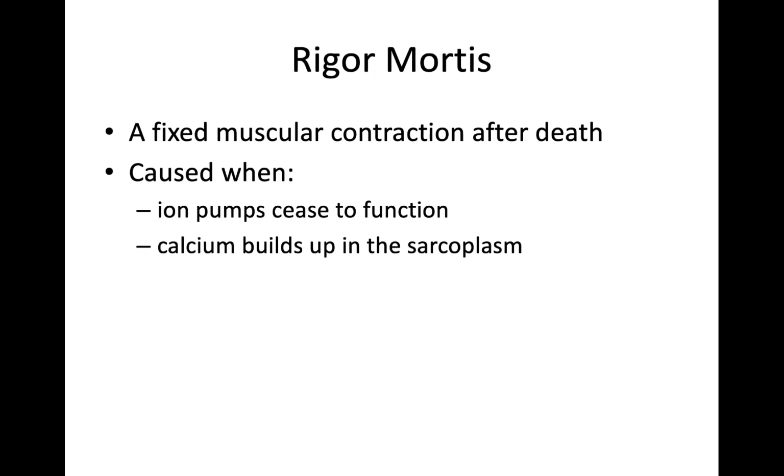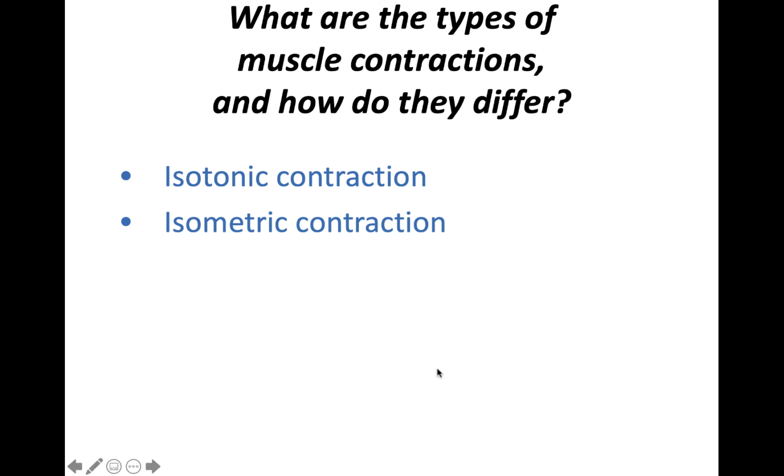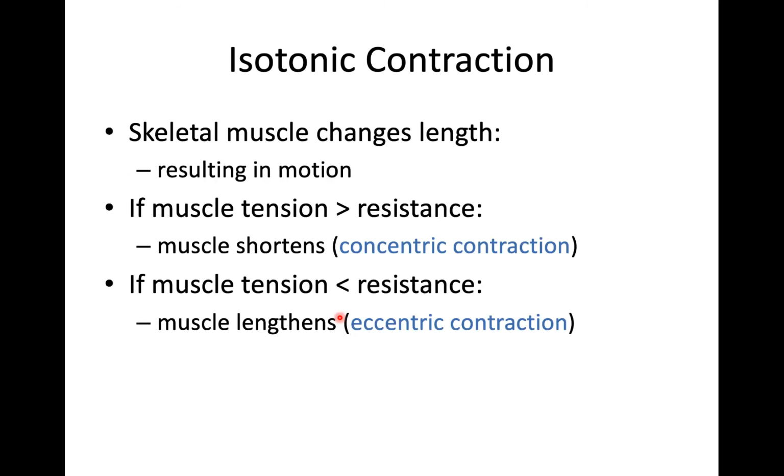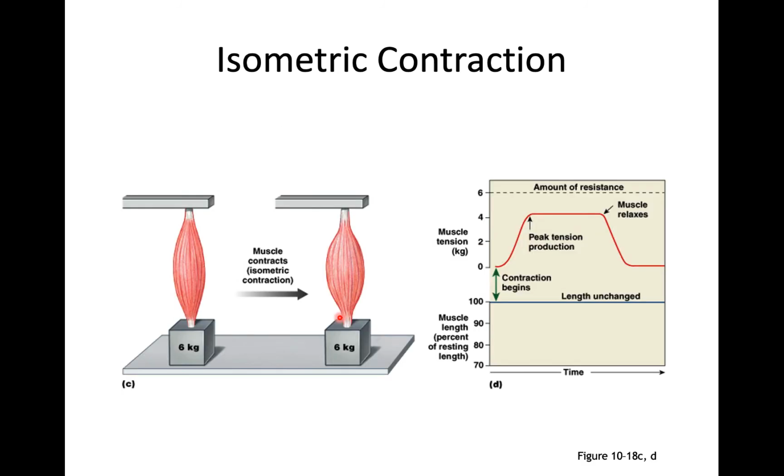Now, at this point in the PowerPoint, I'm going to let you guys read through these slides on your own because there are no mechanisms on this, but I will go through and I will kind of point out what material is really heavily on the test. So the term rigor mortis, make sure you know that term. Know the difference between an isotonic and an isometric contraction and a little bit about their characteristics. So isotonic is actual shortening of the muscle and moving of an object. And here are the little characteristics of isotonic.